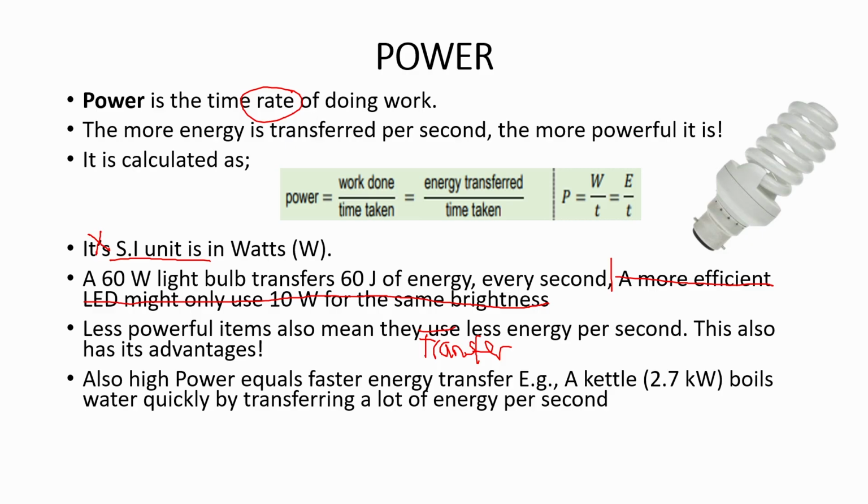However, efficiency, remember, is the proportion of useful energy. So for example, if I had a 60-watt light bulb, which was 90% efficient, is that better or worse than a 10-watt light bulb, which is only 20% efficient? I would not put those two things in the same sentence, because you're not comparing the same thing. This is power, this is efficiency. And the moment we start muddling up, the students will start thinking it's the same thing, and it's definitely not.